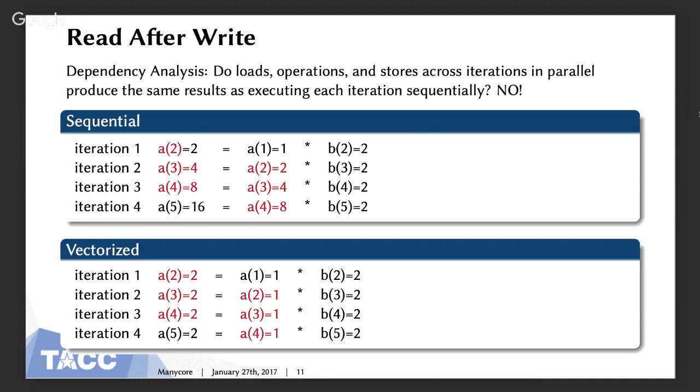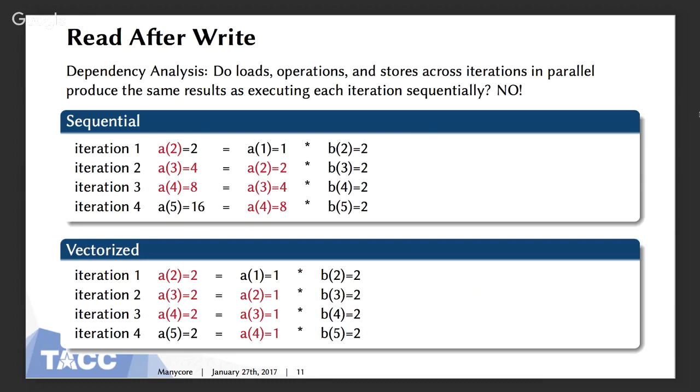Now let's look at these iterations starting in sequential mode. In iteration 1, I just have 2 times 1 equal to 2. Now I need this A of 2 in iteration 2, which was updated in iteration 1 to 2. And then I have 2 times 2 equals 4. And then so on, 4 times 2 equals 8 in iteration 3. Then I use the results of that iteration in my next iteration.